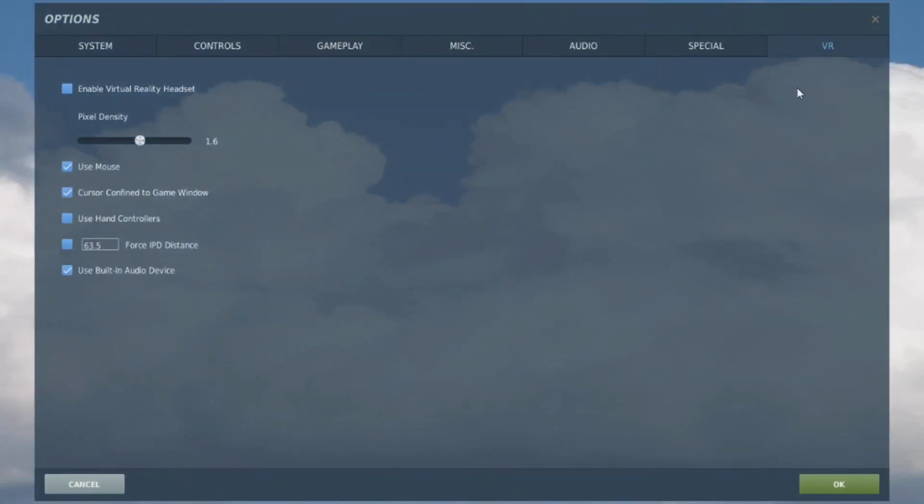And one last tab is the VR tab. I set my pixel density to 1.6. That seems to work best for my system. I find that going any higher, depending on the map, how many objects, airplanes, things like that, I start to see a bit of a slowdown.